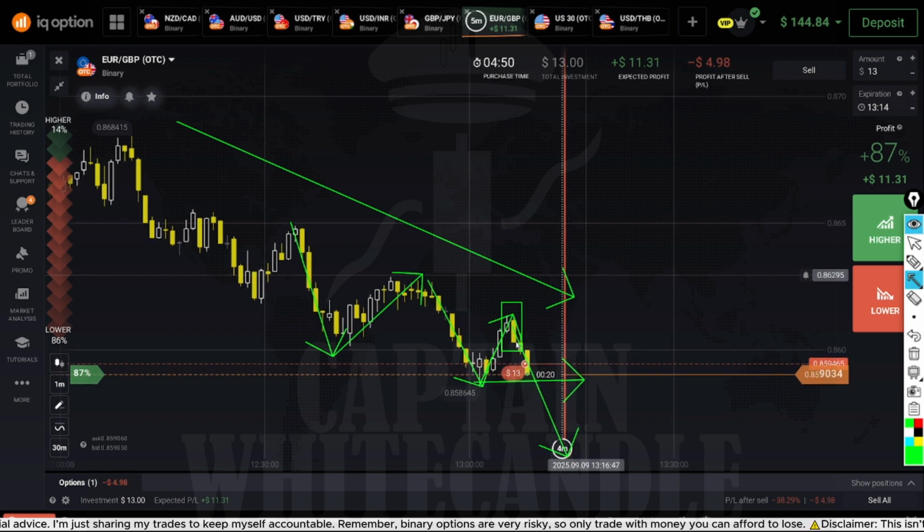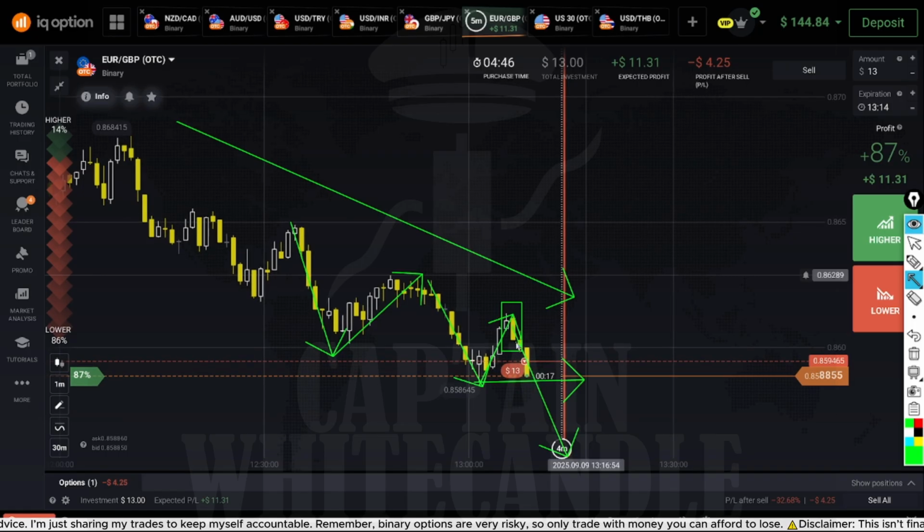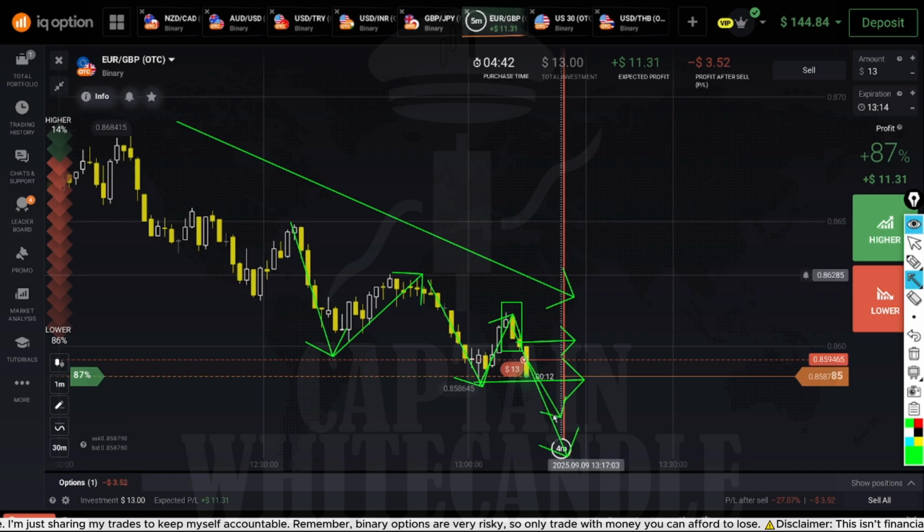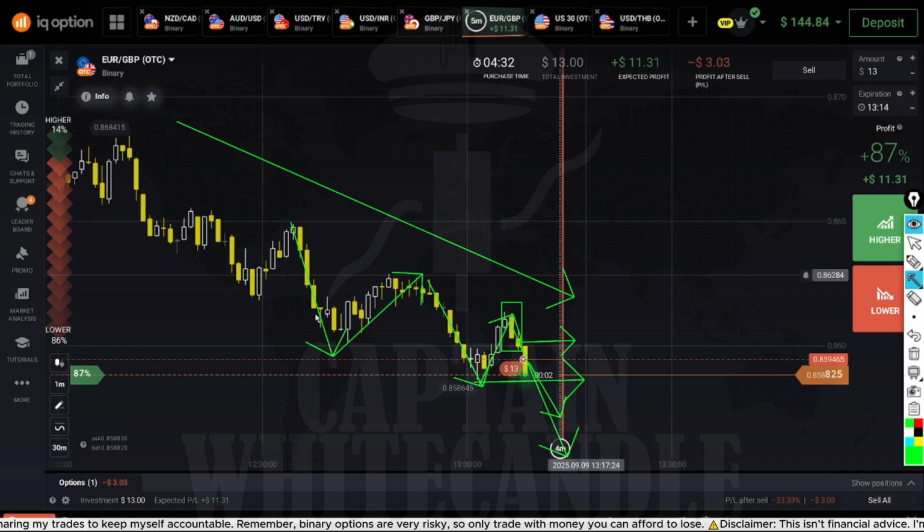Although I should have taken my trade. Yeah, I just opened the chart and I saw the trade. I should have taken my trade here, so it should have counted. This should be a third trade, but I took it so late. Why I just took this trade is because it was a perfect example of a downtrend pullback and a candlestick reversal pattern, engulfing. But let's wait and see how this trade goes.